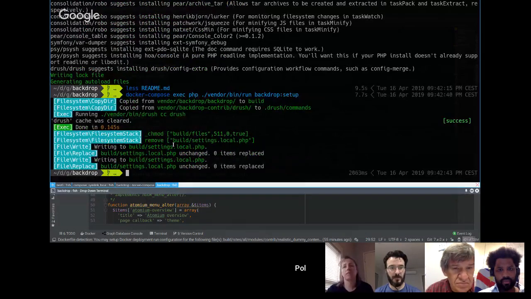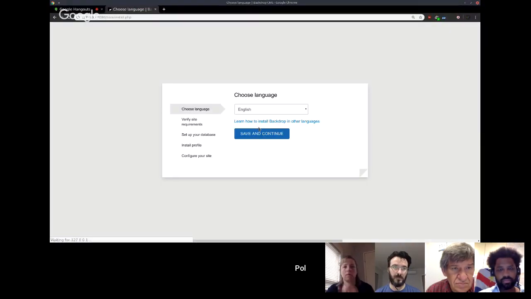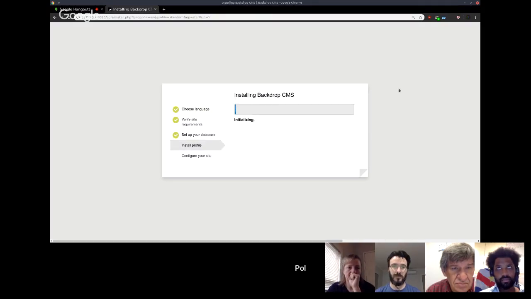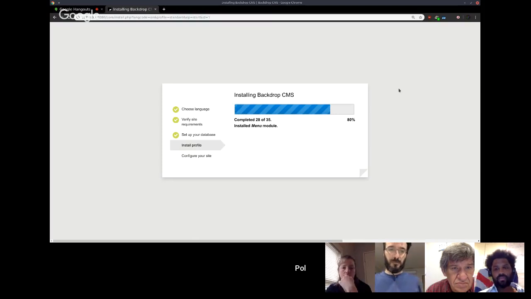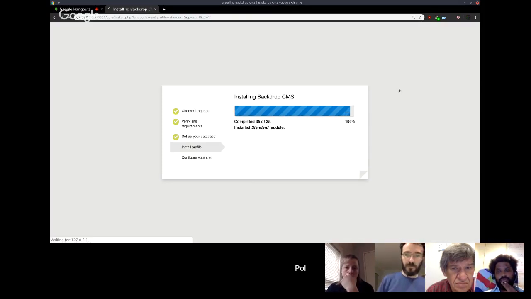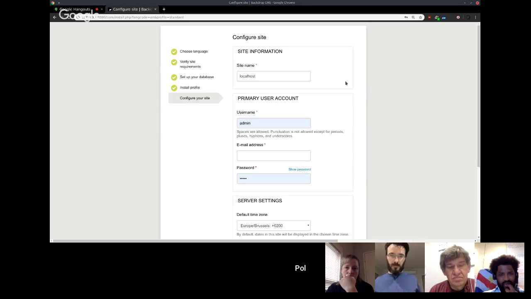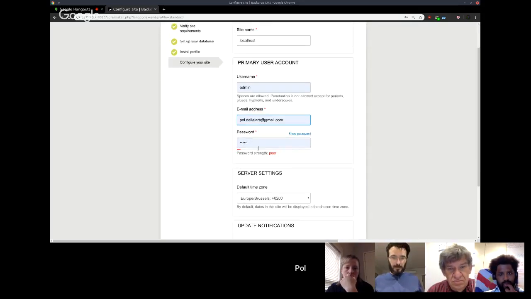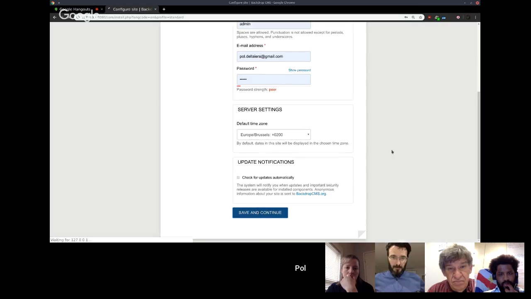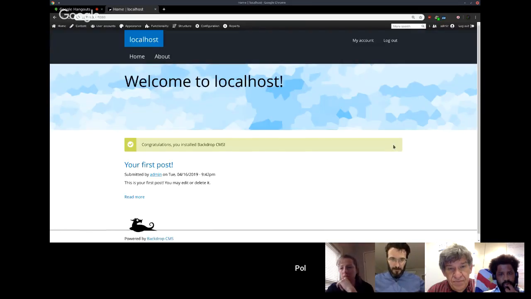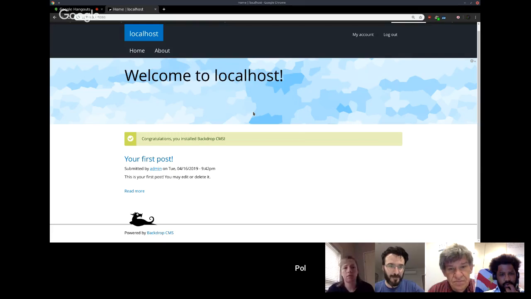This is preparing my settings file. It modifies it and adds the name of the database and all this stuff. And normally now, when I refresh this page, I have my backdrop installation page. I can just save and continue, and everything is working automatically. If a drush command was provided to install, I could have used it, but I haven't been able to find it so far. And let's roll. So voila. You have a fully working backdrop site in a few seconds with this Docker, which, for me, is amazing for developing.